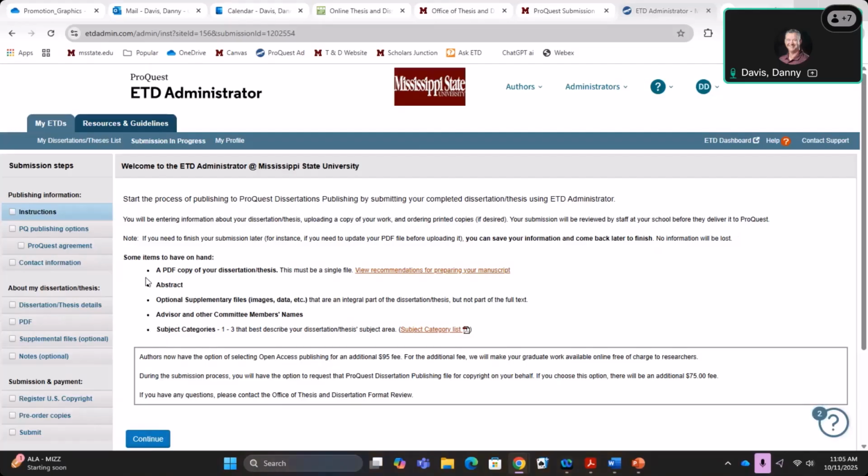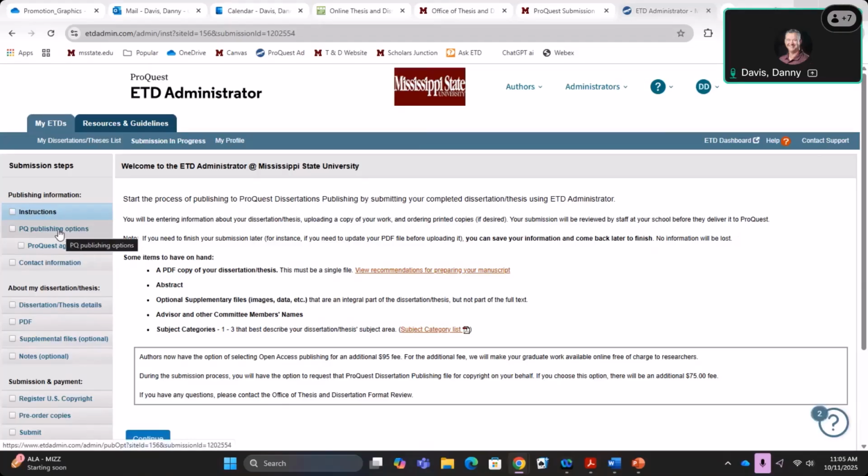Also, the biggest error that I think we see is people sometimes do not know what their department name is. So make sure you know what your department name is. That's handy on your main title page. A lot of people just don't see that it says department and they put their college, because we have to list all those in the same drop-down box. But make sure you have your department name handy when you get ready to submit to ProQuest.